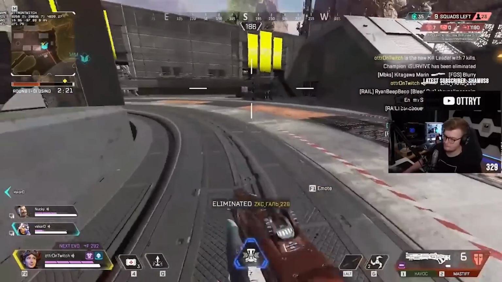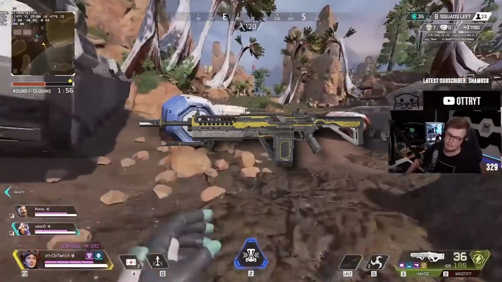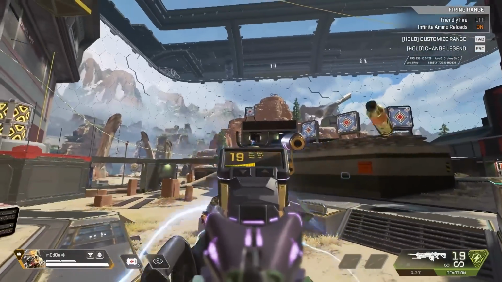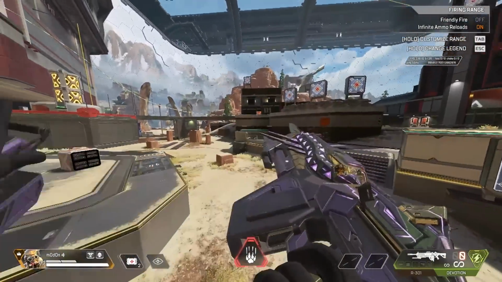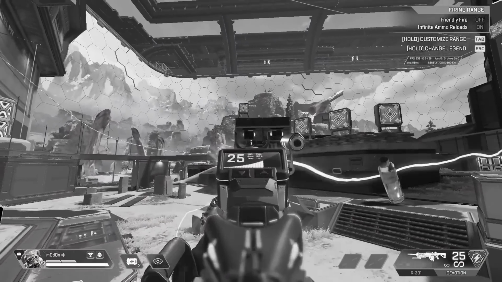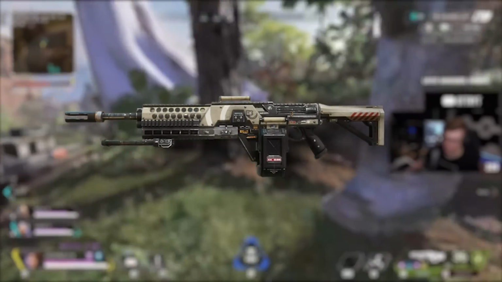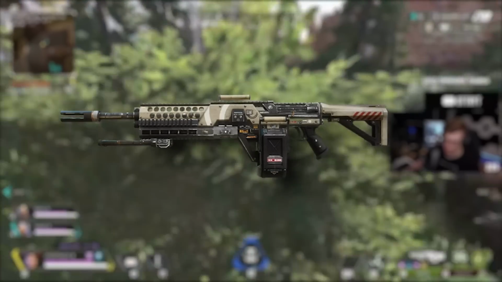So let's take a look at some LMGs. The Devotion LMG is a powerful heavy machine gun with a unique charging mechanic that increases its rate of fire over time as it is fired, which would make it a devastating weapon if not for the long charge time and its limited mobility. The predecessor to the Devotion LMG from Titanfall has to be the X55 Devotion.